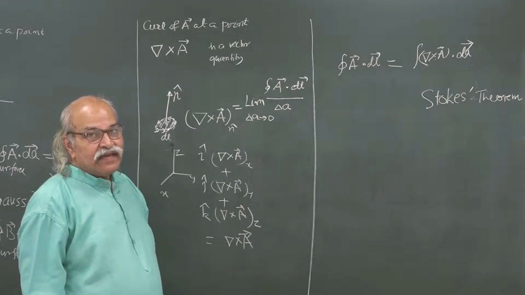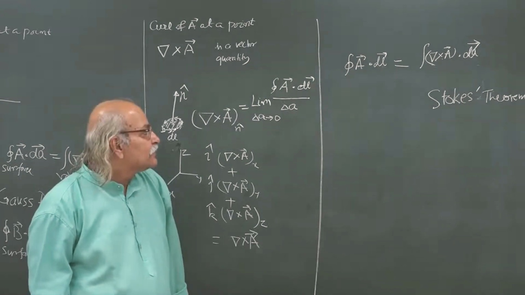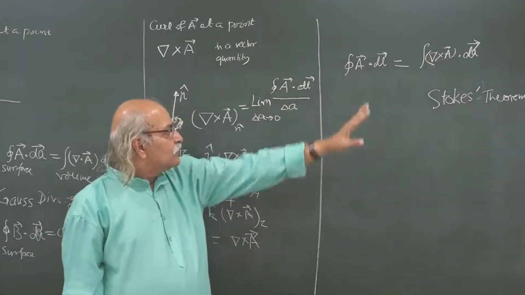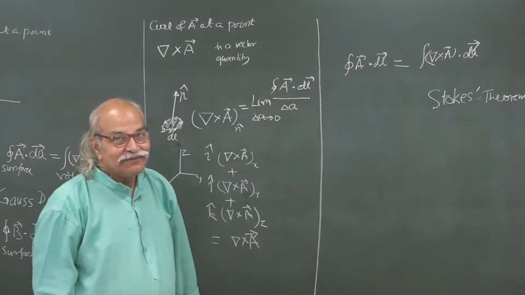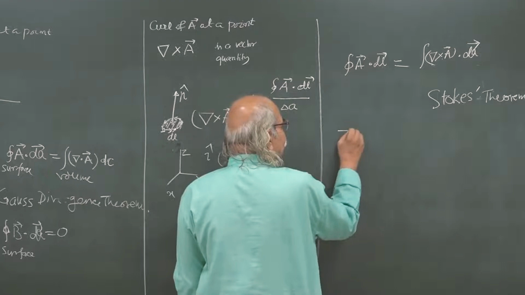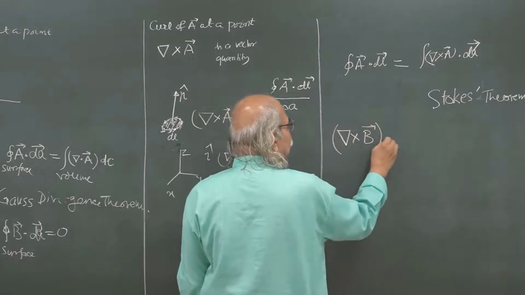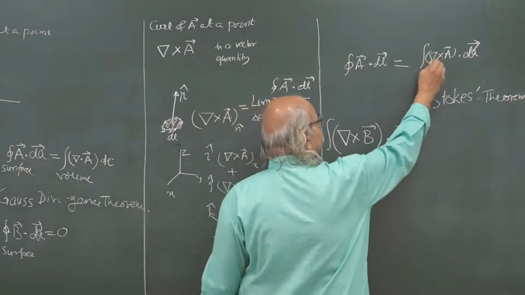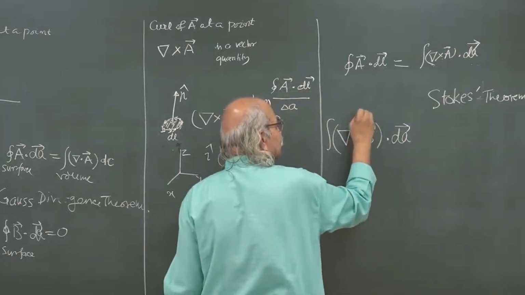And if you calculate what is this quantity, this A dot dl here, curl of A dot dA there for magnetic field, in that case you will find that this curl of B and dot dA, integration of that, this side, curl of vector A dot dA, curl of B. Now, I am talking of magnetic field.